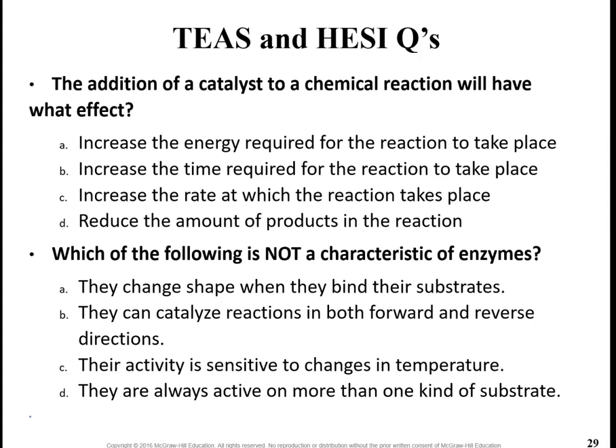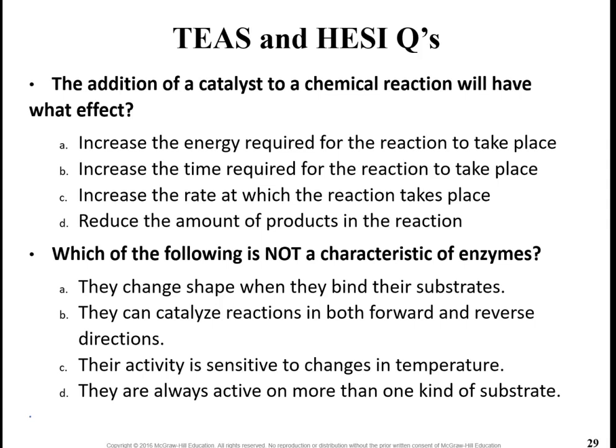So a couple of questions here. The addition of a catalyst to a chemical reaction will have what effect? A, increase the energy required for the reaction to take place? No, we know that enzymes decrease the energy required for the reaction to take place. B, increase the time required for the reaction to take place? No, we know that enzymes decrease the time required for the reaction to take place. Does it increase the rate at which the reaction takes place? Yes, it does. That's what enzymes do, or catalysts.